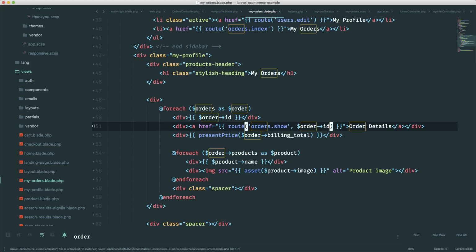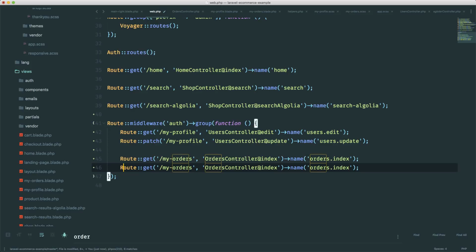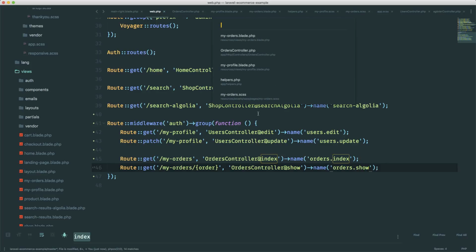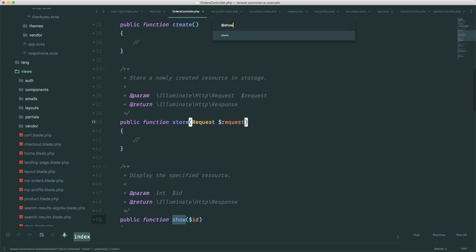So back to our routes, let's make another one. We have to pass in the order ID or the order itself. I'll use route model binding here. It's going to go to the show method and say orders.show. So let's go into our controller and go to the show method.